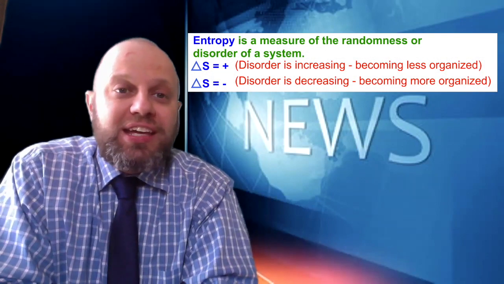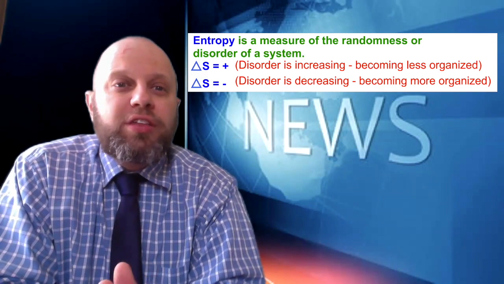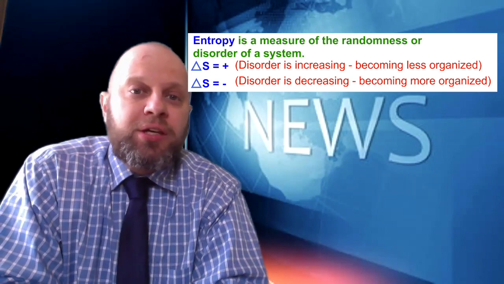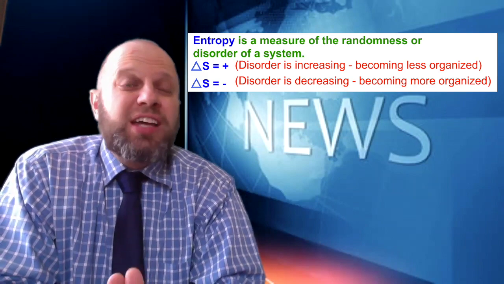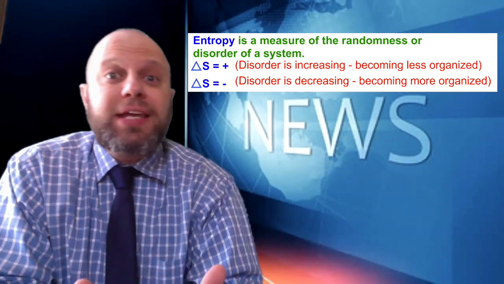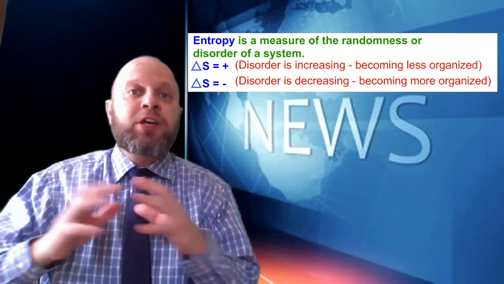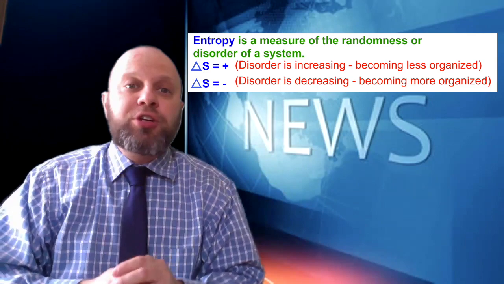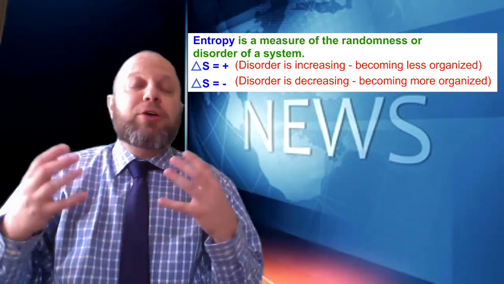There are two other terms that we're going to talk about, and those are entropy and free energy. So let's look at entropy first. This is a weird one, right? Entropy is a measure of the randomness or the disorder of a system. So if you think about disorder, what are some of the things that are most disordered? Well, I'll tell you, gases. Gases are completely random. Their molecules are moving all around in the container in a completely random motion. So if you want to think about something that's highly disordered, think about a gas.